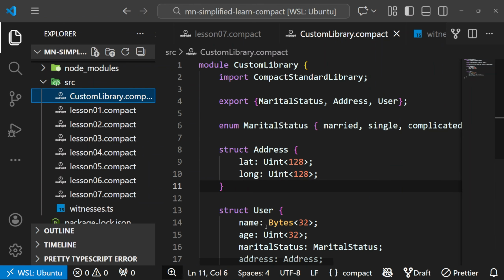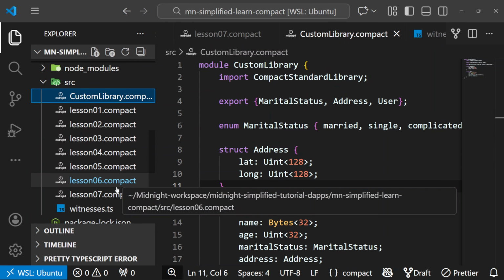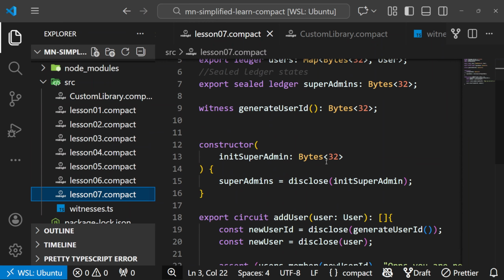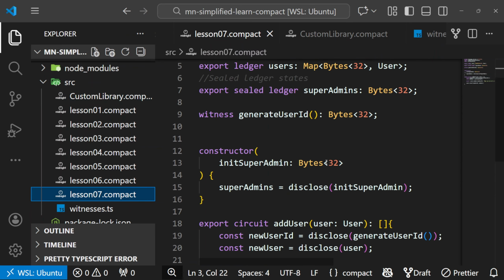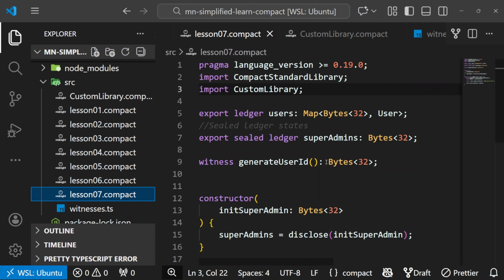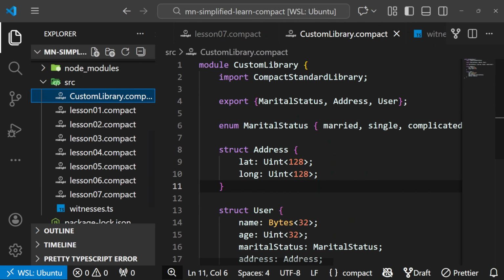What I would actually call spaghetti code. So we have all of those custom types separately, and now our code looks a lot cleaner.